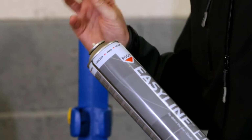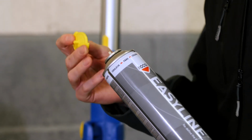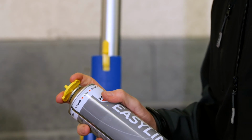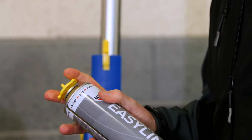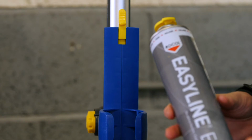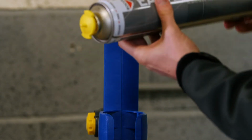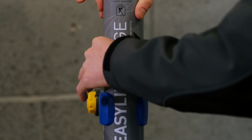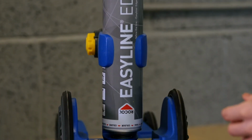Each Easyline Edge paint will come with a yellow nozzle. To insert the nozzle, simply place over the valve stem and click into place. You can then insert the paint into the applicator, turn it upside down and orientate the wings of the nozzle into the right position until you hear a click, like so.